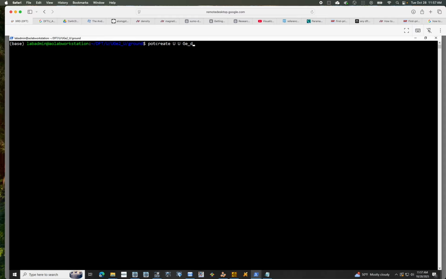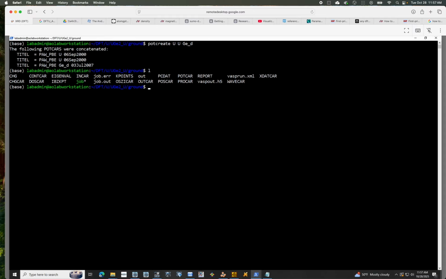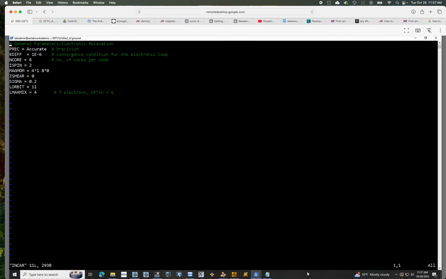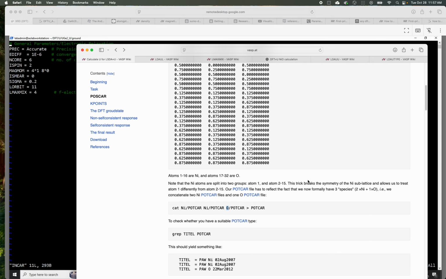So how do you do that? Well, I create it, just like that. And now I have a bunch of different other things here, but that's because I had to restart the calculation. I ended up making a mistake, and now we're rerunning it. Now if you look at the INCAR, it's very bare bones.